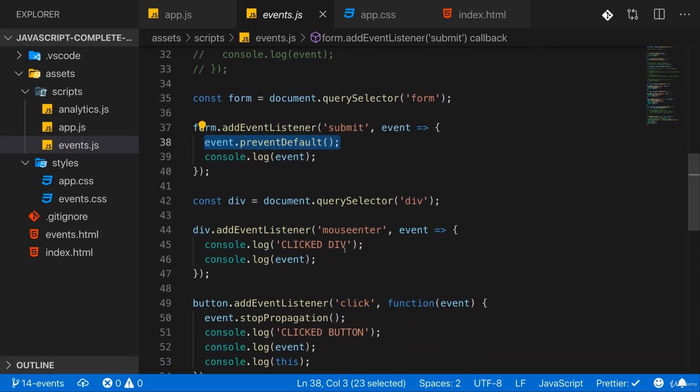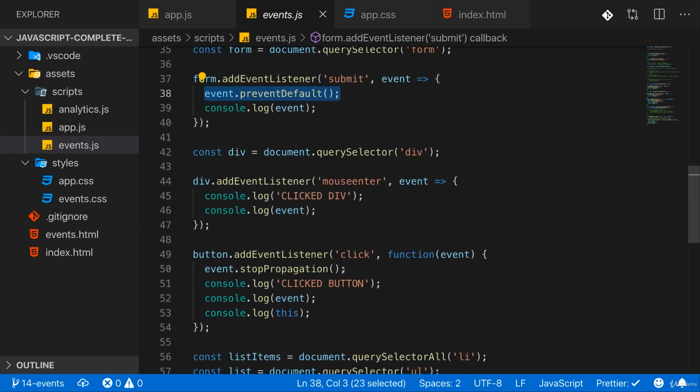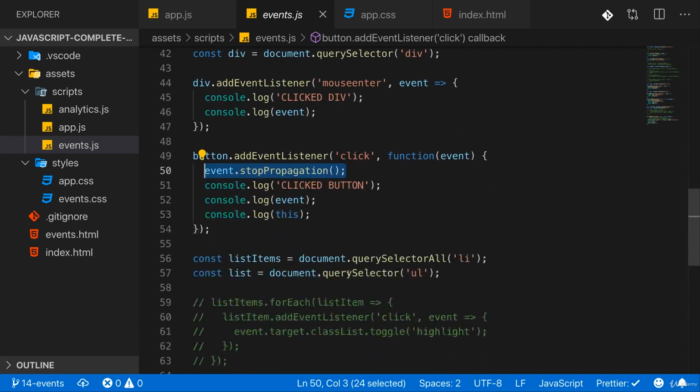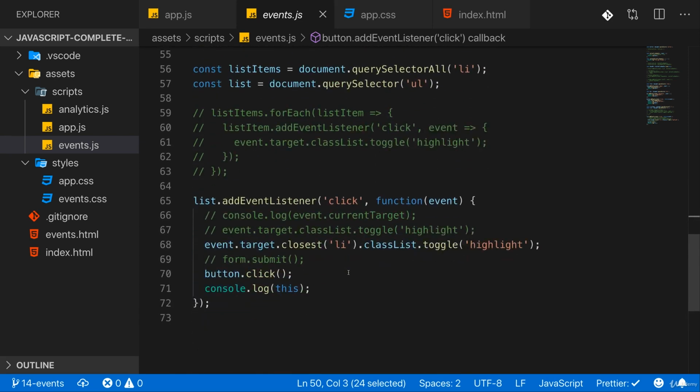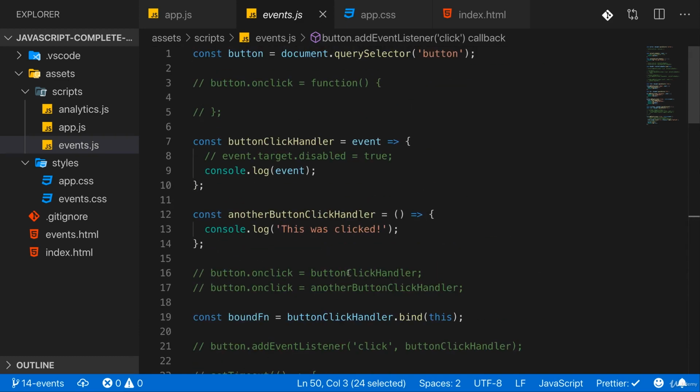You learned about prevent default, which can be super important, and about the capturing and bubble phase, which you can control with stop propagation. You learned a lot about patterns like event delegation, which can be useful. And in general, you hopefully now have a good understanding of events, how they work, that they are important, and what you can do with them.